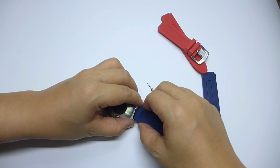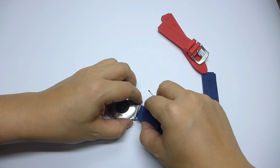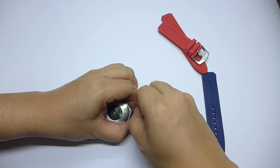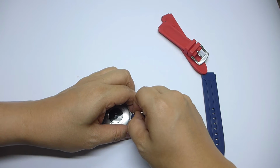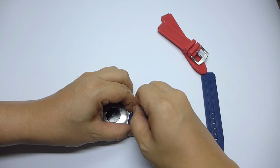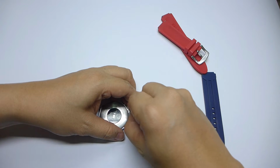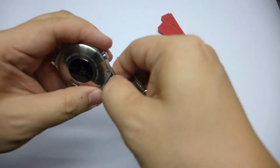Now for 18 bucks, 18 US dollars or 850 pesos, you have a whole new watch wherein you can even customize the watch face so that the whole watch is new. It's like you have multiple watches depending on your look, on your style for the day. When I'm on the weekend, I change from my corporate bands to my sporty bands. If you go out running, you go to the gym, you want to bring your watch, this is the best way to go. So here we're having a difficulty. Be careful not to scratch your silver, although it's meant, oops, there.